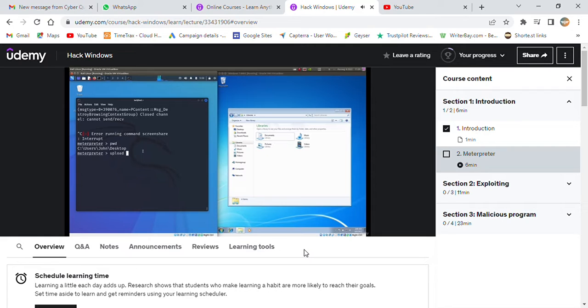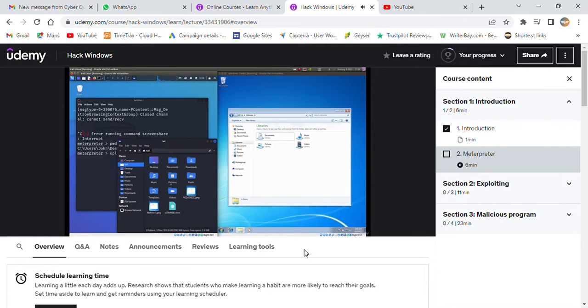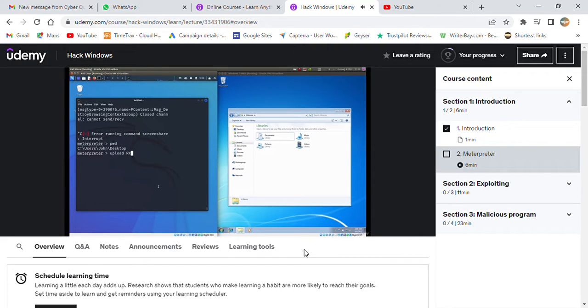So if you type upload, we can upload some file. Well, let's see if I have some file to upload. Okay, maybe this one. So we upload some file, and you'll see the victim now has that file on their computer on the desktop. To delete a file, we can type the rm command. So that deletes a file. You can download a file if you type download with some file name. You can change directory as well.